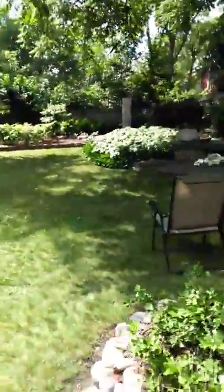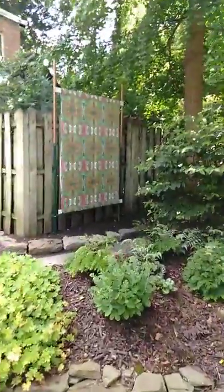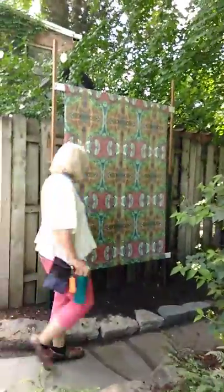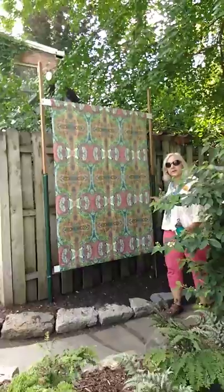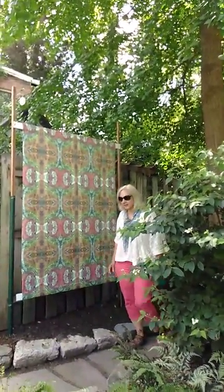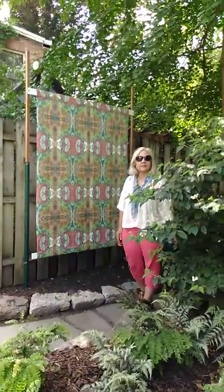They're not on top of each other. Across the way, we have a piece where the source imagery was a block print that I had done on top of a very colorful monoprint, and the piece was scanned and put into a repeat and printed on this piece of faux suede fabric. I'm really delighted that it has a place to shine out in the sunshine, rather than in my studio.